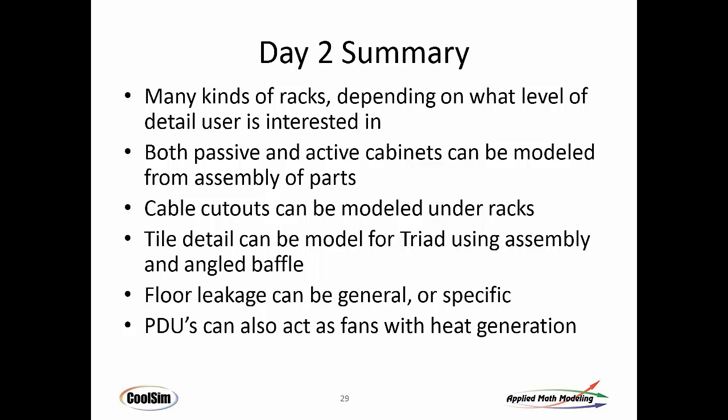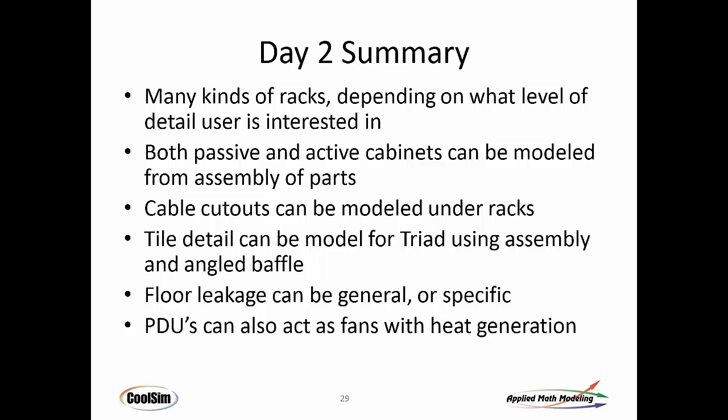Again, we do have some of those. I did create a shared area for you all. If you were not able to get at that, please let me know and I can add you to the shared area where these models are right now for this class. Cable cutouts can be modeled under racks. I showed you that. Don't be afraid to use the clone capability. You can clone any group of objects. So once you get the cable cutout under the rack the way you want it, you can group the cable cutout with the cabinet, with the rack, and clone them both as a group. You can do detailed modeling for things like triad using assemblies and angled baffles. I showed you that.